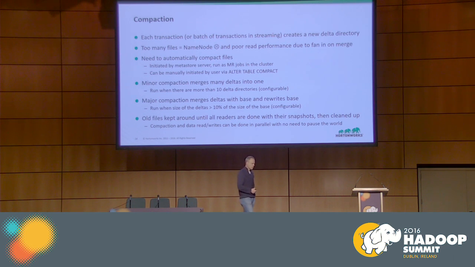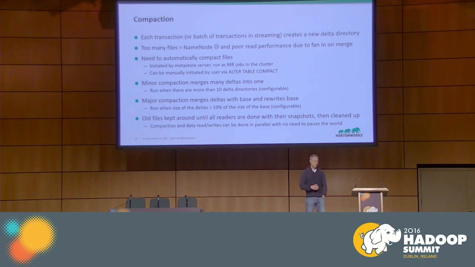This isn't something we could run in user space because it has to be able to read files and rewrite them potentially as another user, depending on how you have Hive set up, so it needs to run inside the Metastore service. It is done automatically, though you can manually initiate one if you want to. So there's an alter table compact command that will initiate a compaction.